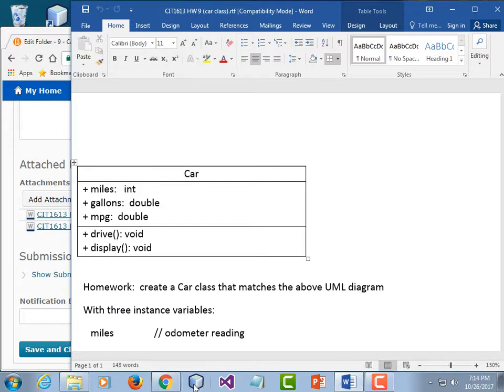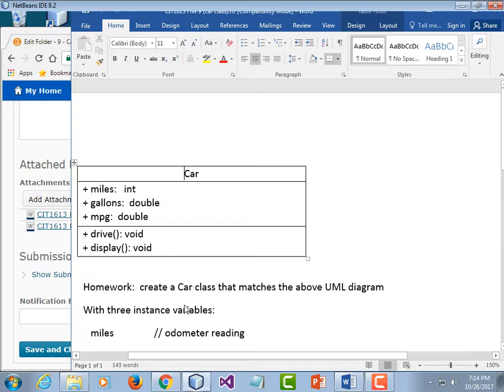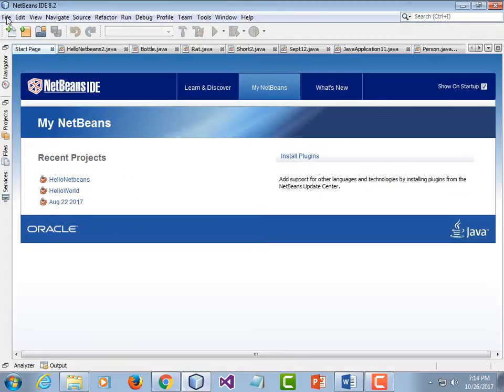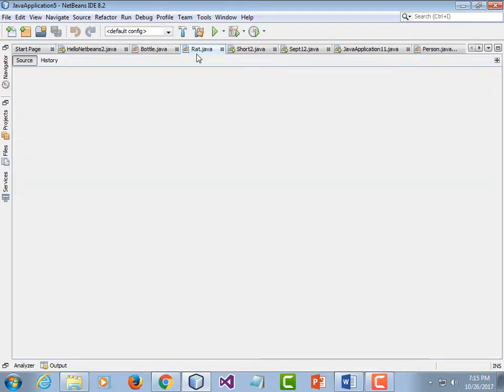We had our lab rat class. Let's see if I can find it real quick. It's okay if y'all don't update it in this fashion that I'm about to do, but I at least want you to see this. I want you to see NetBeans loading. It's exactly what I want you to see. Rat. Here we go.